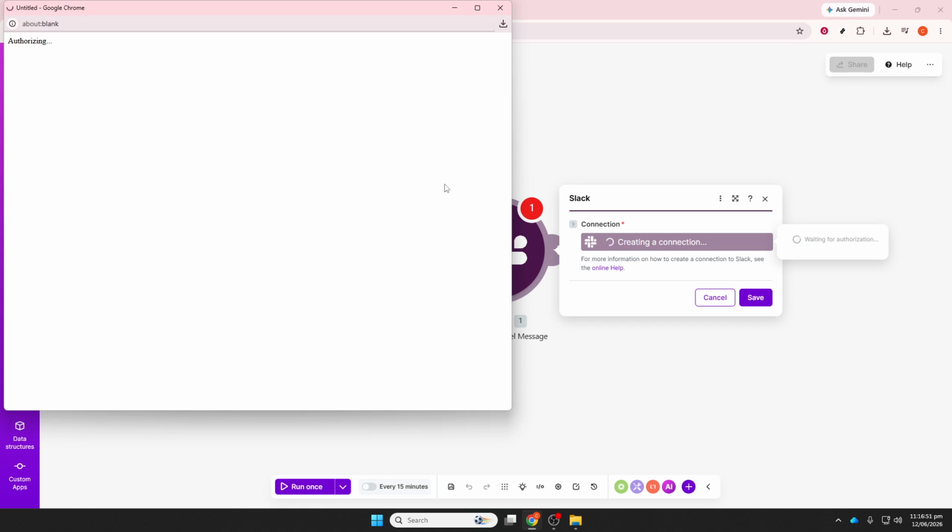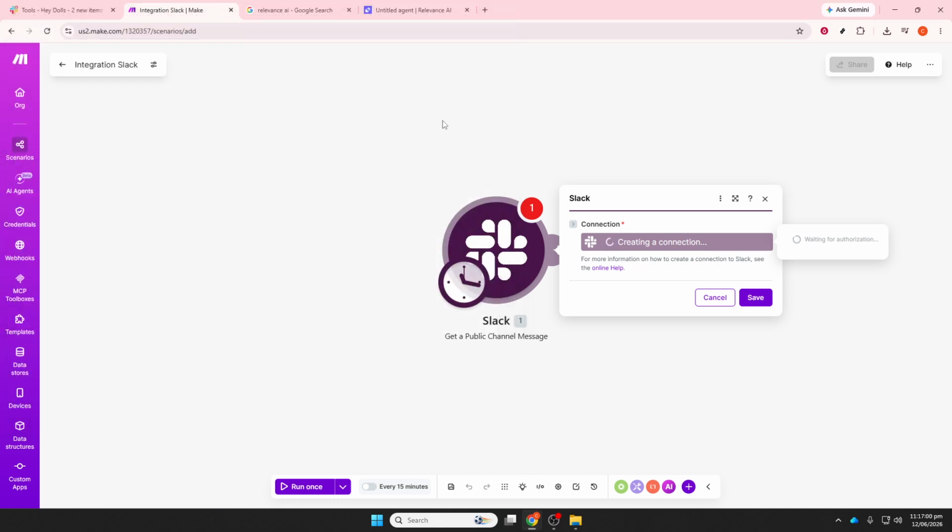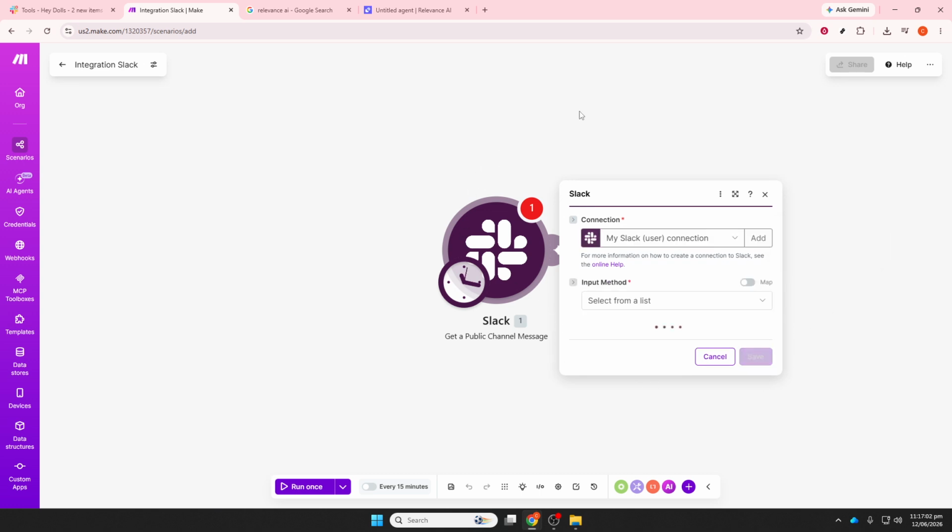If needed, connect knowledge sources to improve answer quality. This can include Google Drive, Notion, PDFs, internal documentation, databases, websites, or CRM systems. The better the information source, the more useful and relevant the assistant's responses will be. Next, test the connection in Slack by sending a message to the assistant and checking whether it responds correctly.